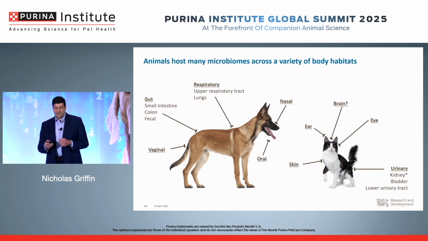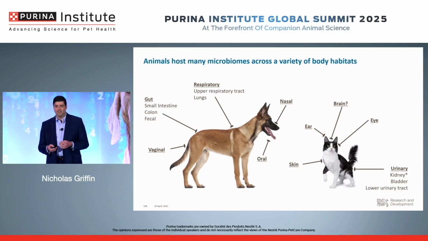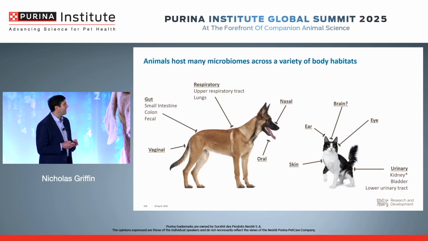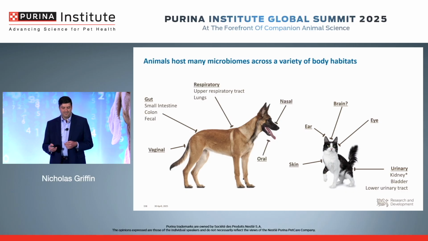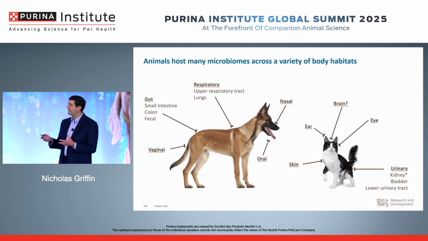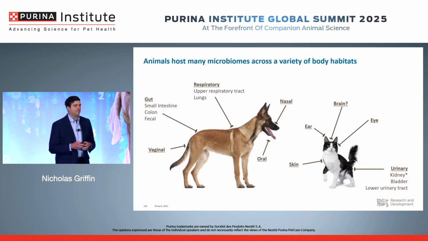So for instance, the urinary microbiome was once a question mark. Urine used to be thought to be essentially sterile, but over the last 10 to 15 years, largely as a result of some of the technological advances that have been made during that time, it's now pretty much an accepted fact that the bladder and the remainder of the lower urinary tract house their own microbiomes. And recent evidence suggests that the kidney itself does as well. And I just saw in the last 6 months or so, there's this question arising in the literature as to whether or not the brain itself also hosts a microbiome. This is an open question. There's evidence of it in fish, but whether or not it exists in other vertebrates, we don't know yet.